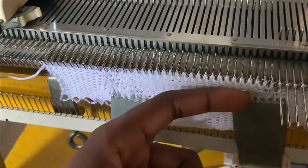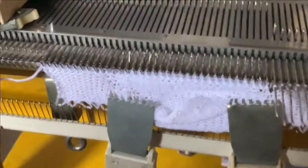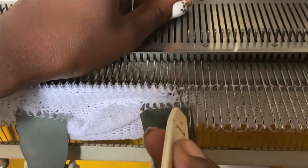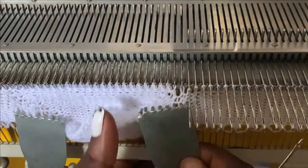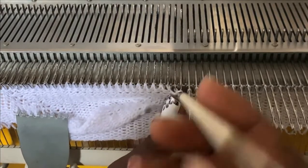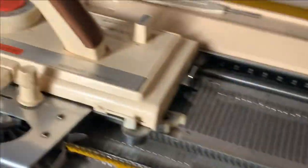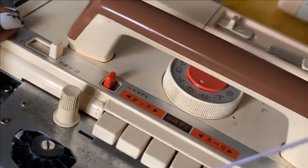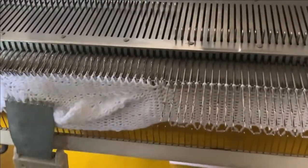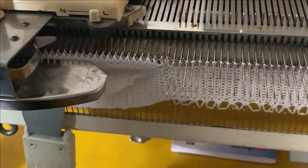Before I knit the next row across, I'm going to take this needle back just to see if I've got a hole there, which it does look like I might have, and I'm going to take this loop and put it on that stitch. Okay, and then I'm going to come to my carriage and cancel my hold. So now it's going to knit all my stitches, regardless of if they are at B or at E position. And I'm going to cross my work.